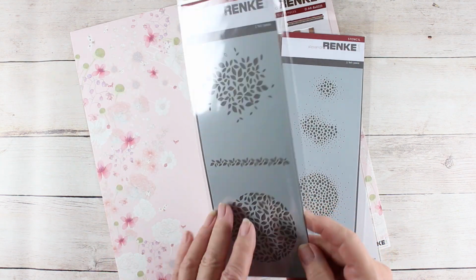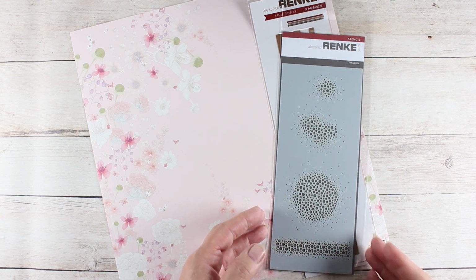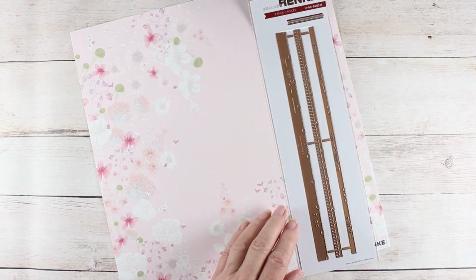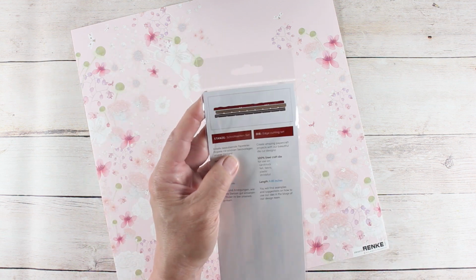This one has leaves, 3 different motifs, either the border or a little scattered or a circle. Same thing with these circle bubbles, where you have kind of a more abstract of bubbles, or the round. There's lots of ways you can use it. This is the cutting edge. This does different edges.